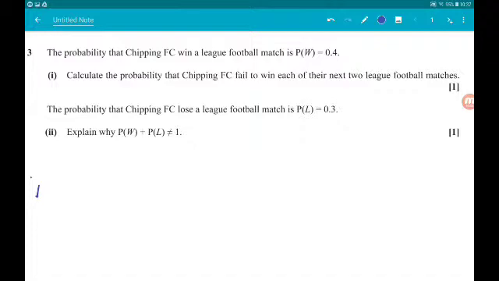So, failing to win doesn't just mean losing, they could also draw. So we're going to call this the probability of W dash, so not winning. So we know that that is 0.6.